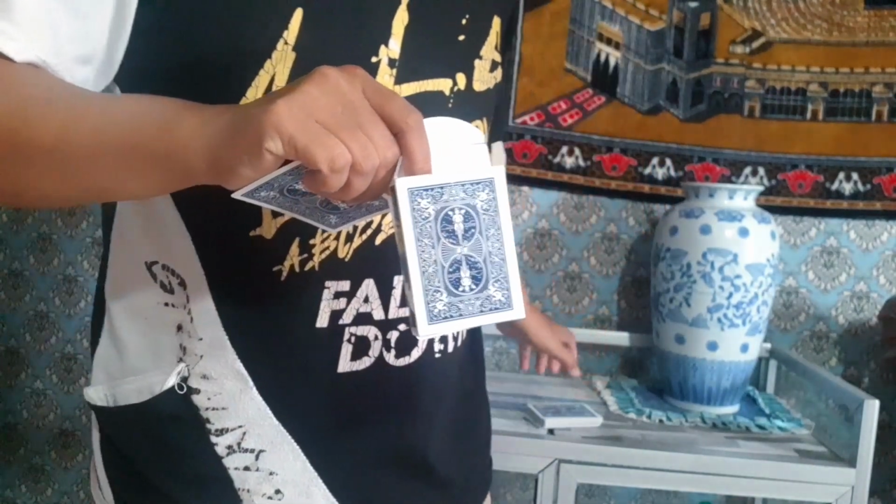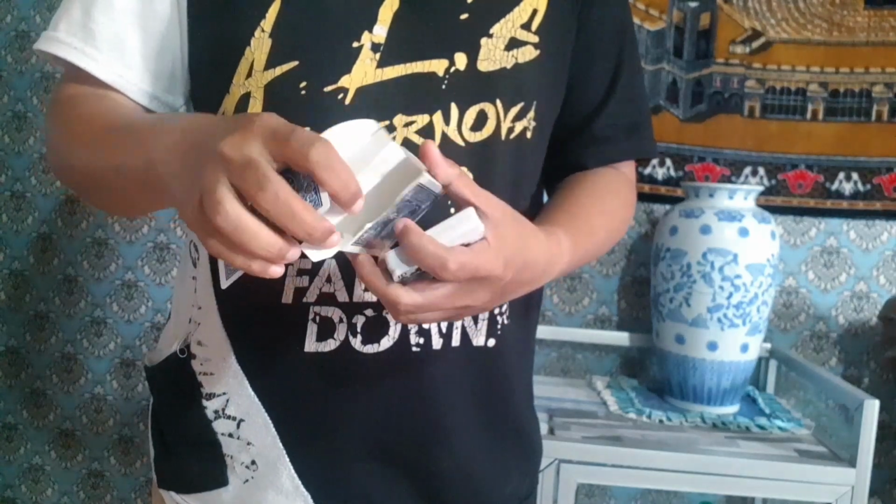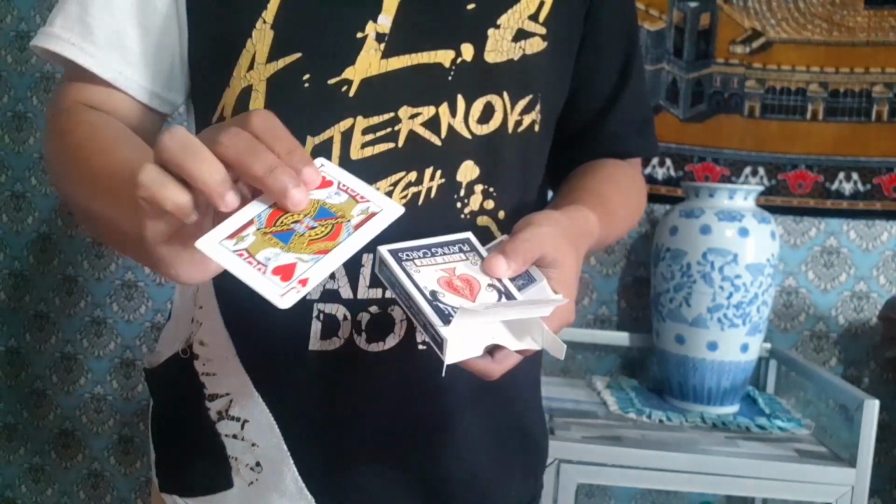and you can give this for examination. After that, because there's one card right here, you just take your deck and just put it like this, and you are clean. And after that, if your spectator wants to check out your card case, you can hand that out too with this final card.